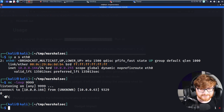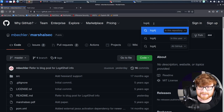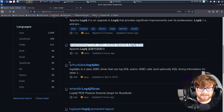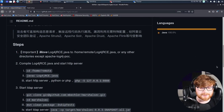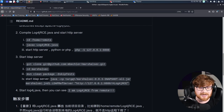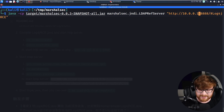Let me hop back to the Kali virtual machine. I'll stop this Netcat listener and review the syntax to run this. There will be a lot of potential proof of concepts if you simply search GitHub for log4j. This one specifically — jajun325 — tells me how to set this up. You'll notice you need to host your own HTTP server with code you can compile and have it do whatever you'd like, and then use this MarshallSec service with the syntax to run the JNDI LDAP referral server, telling it what you want it to send with a specific class name or Java code you'd like to execute. I want this to call back to my IP address, 10.0.0.166, and we'll host a server on port 8000.